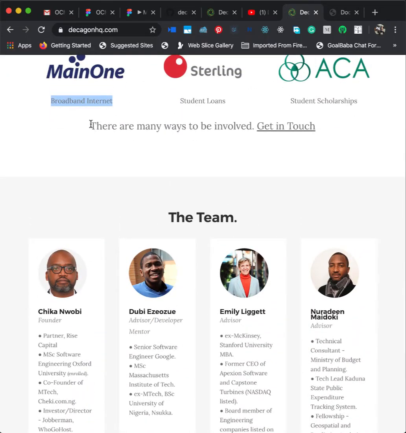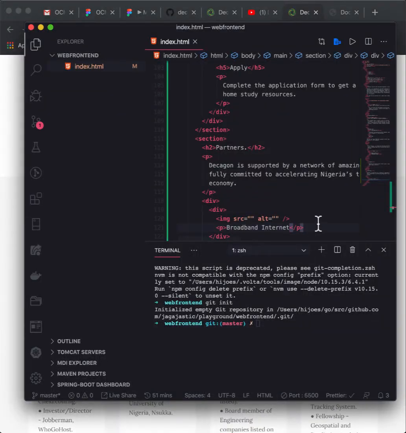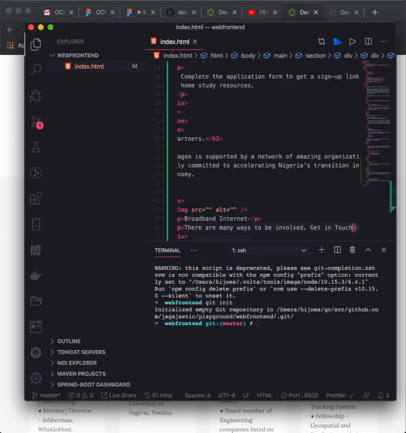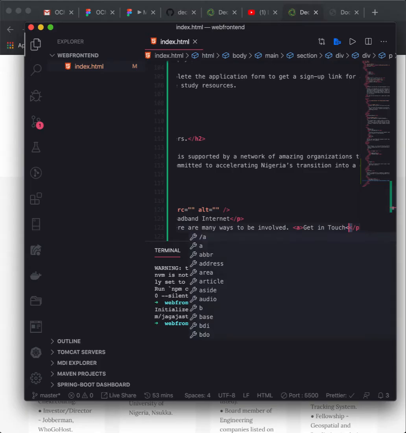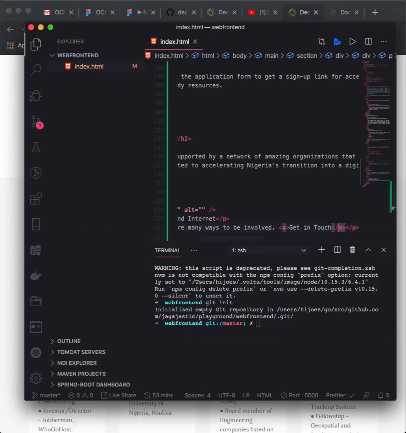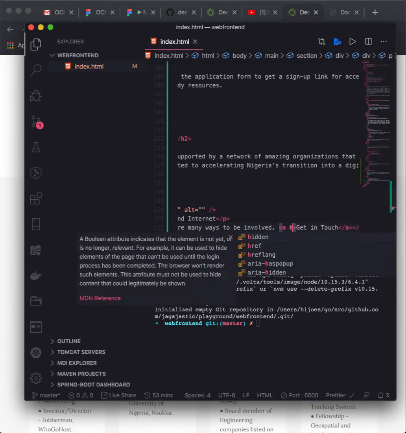So the last one here is a paragraph that has a link. So let's do that. Paragraph, paste it, and this is the link. So we have a link here. Yes, good to go. So let's put our href here.